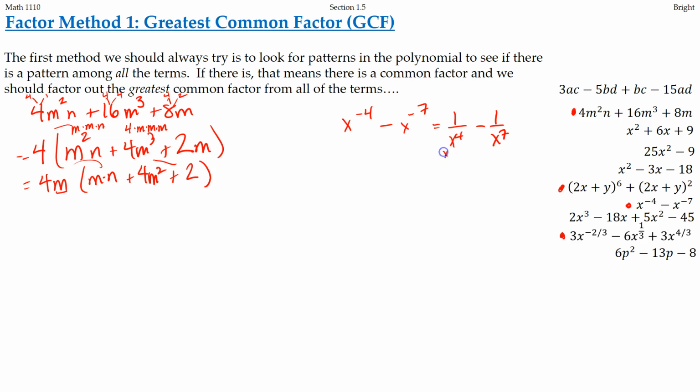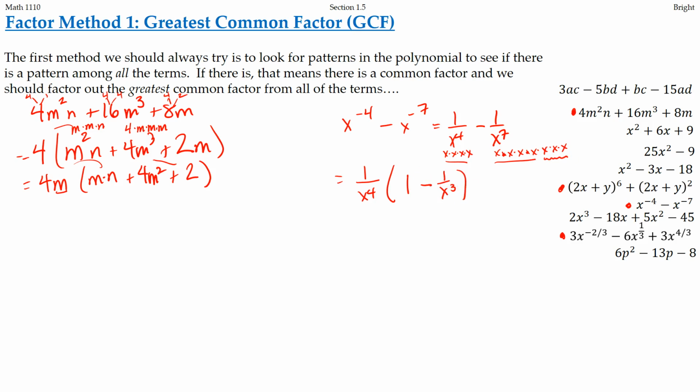Okay, so now in this one, mathematically, there's a few different ways you can look at a GCF, but at the end of the day, what you need to recognize is that the denominator in the first term has 4 x's, and the denominator in the second term has 7 x's. So that's 3, 4, 5, 6, 7. Between the two denominators, there are 4 x's in common. This has 4, and this has another 4. So if I factor this out, I can take out x to the fourth in the denominator, which is those 4 x's, and I would be left with 1 minus, and then the second term has 3 x's unaccounted for yet, so 1 over 1 minus x cubed.